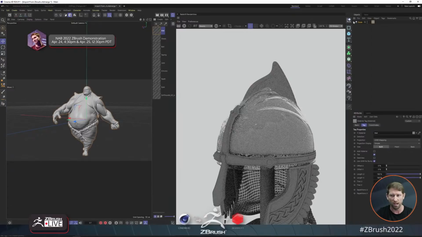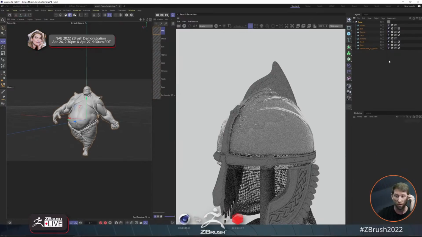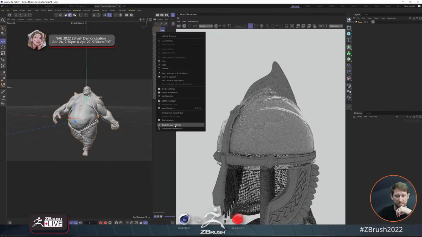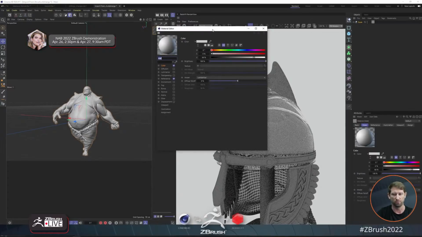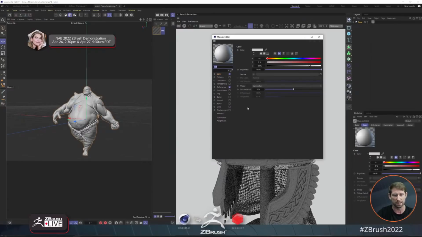So right now I've got a material on the folder and I've got materials on the individual model. So what I'm going to do is actually tell Cinema, I don't want any materials on the model anymore. I'm just going to go with just the material that's on the folder right now. And then I'm going to right click over here, and just for the sake of it, I'm going to delete all materials. So I'm only looking at this material on this model, okay? And now I want to start doing some edits to this material, okay? So you can see I can double click and get the same parameters here that we have over here.